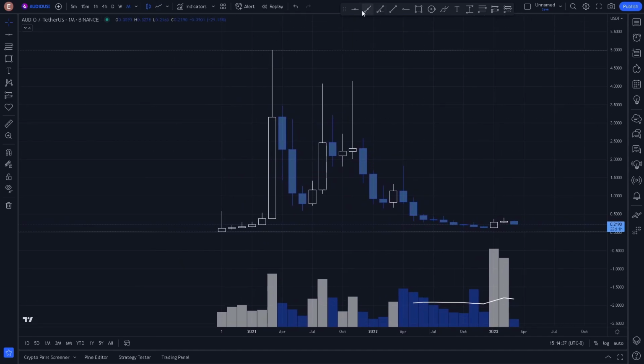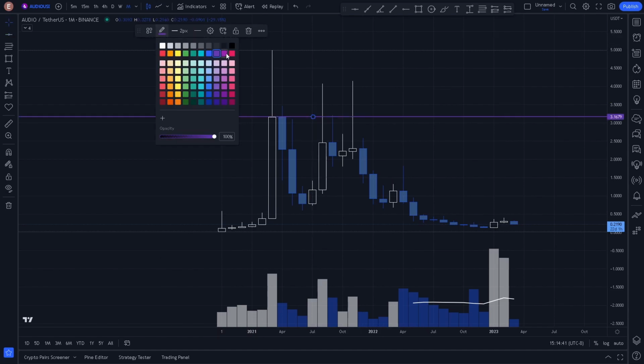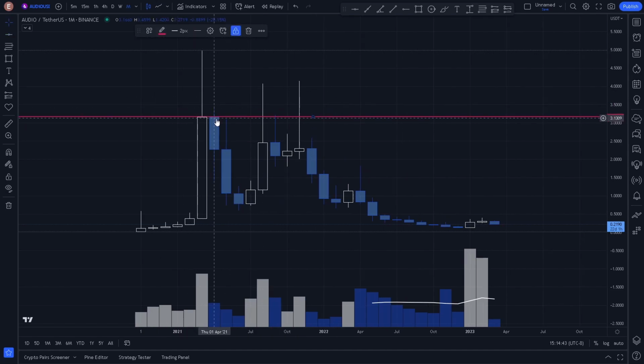Now our first key level we can notice is our monthly swing high here, which is obvious to spot, and we notice multiple reactions from these long wicks and this clear candle body close before a drastic reversal to the downside.